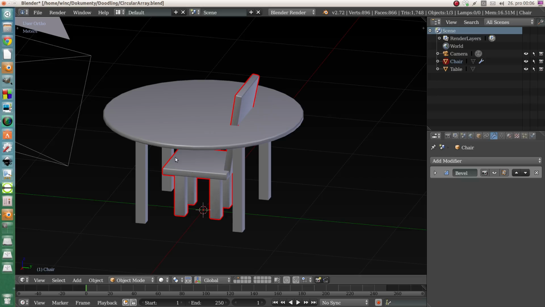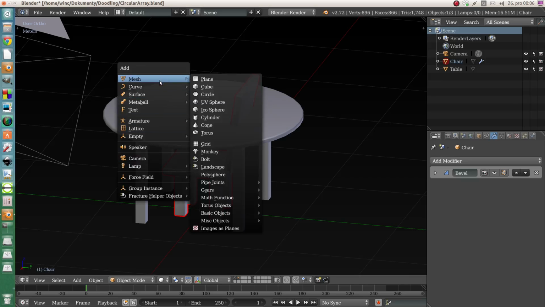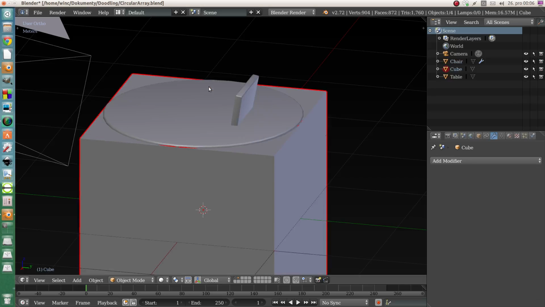So I will use a helper object, any kind of mesh. Only one rule: the mesh has to be in the same place as the chair object, otherwise the duplicates will give weird rotations as a result.